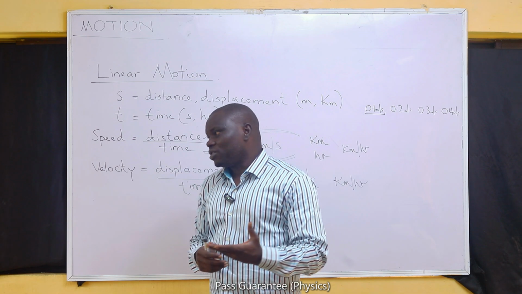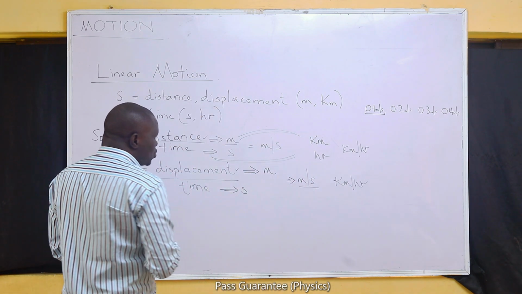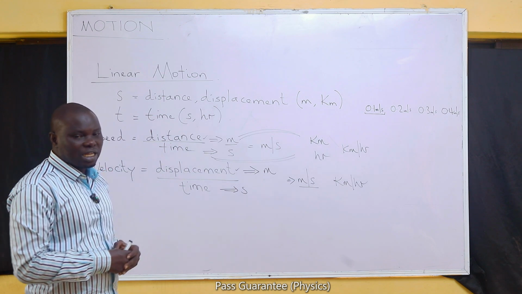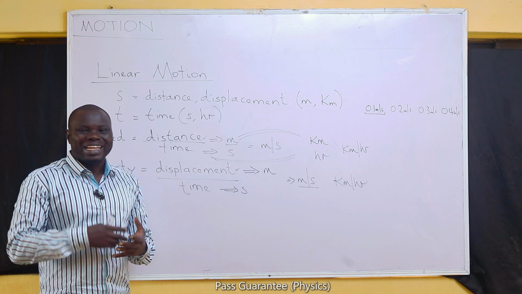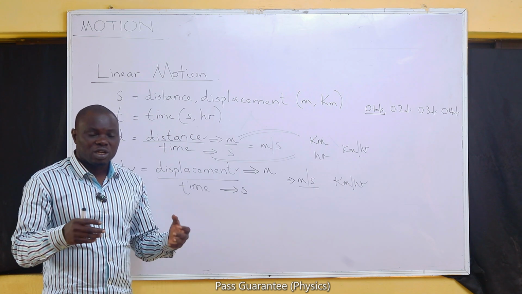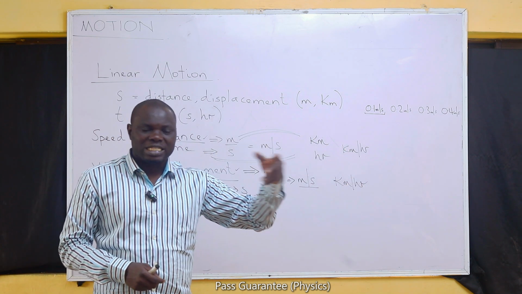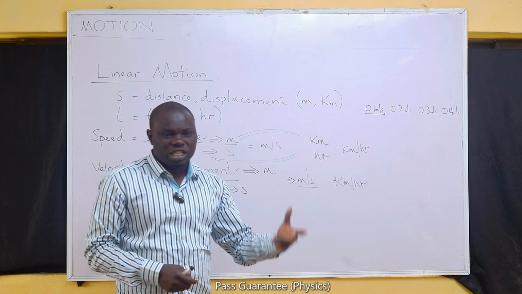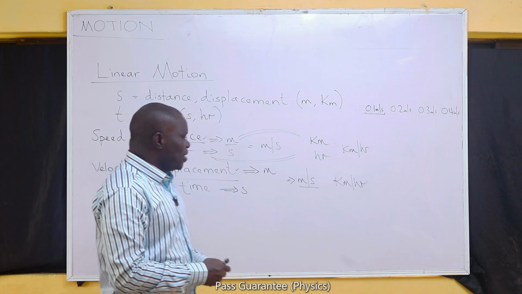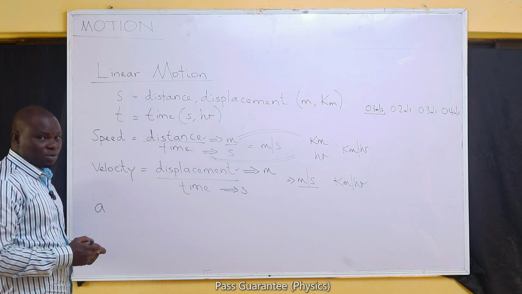So therefore, I'm going to define acceleration. Apart from acceleration helping us to understand that velocity is changing, acceleration also helps us to understand how that velocity is changing with time. So therefore, acceleration is the rate at which you are changing your velocity with time. Acceleration is the rate of change of velocity with time.